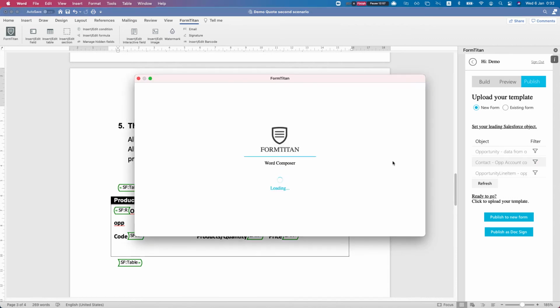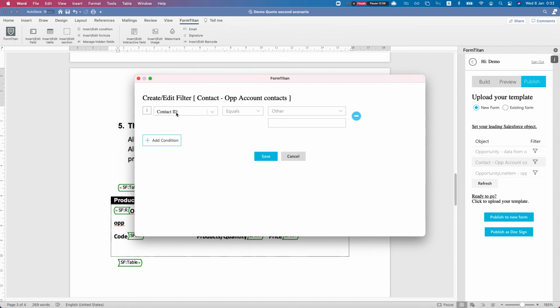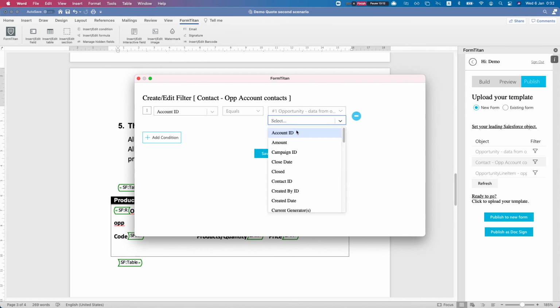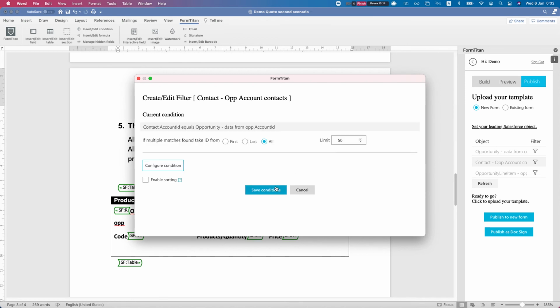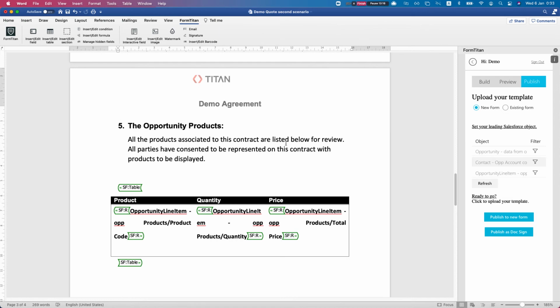On the second one, let's hit on the filter, and we can see we don't have a condition over here. So what we want to bring in, as we discussed previously, we want to say the account ID on the contact equals the number one opportunity. So this is our first get, account ID. So right now it will bring to the table whatever contacts we have on that opportunity's account.